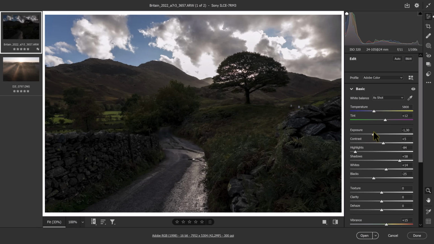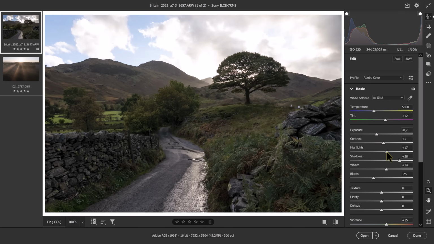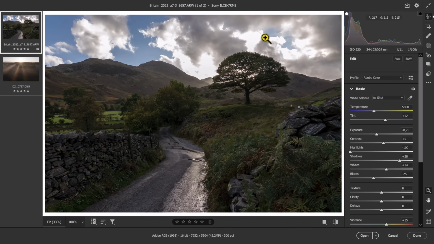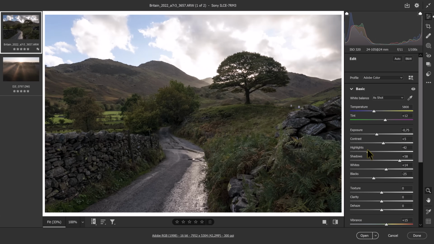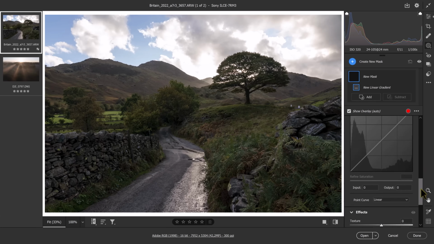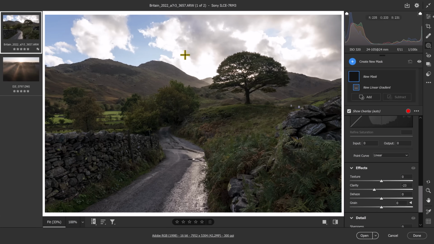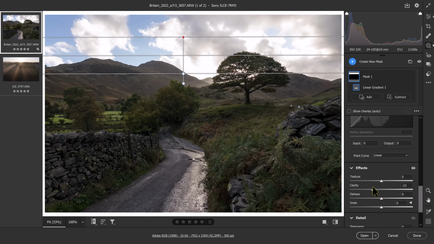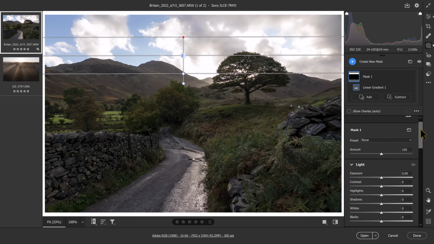What you want is to have a proper roll-off from the brighter parts here of the clouds to the darker parts. And you can do that in a few different ways. First off, do not push the highlights all the way down so you can actually see these hard edges. But what you can do is to introduce a little bit of negative clarity, either with, let's say, a linear gradient. So we go down here and put in some negative clarity. And you can see it's kind of like an Orton effect, but it gives us a proper roll-off, maybe a little less contrast.